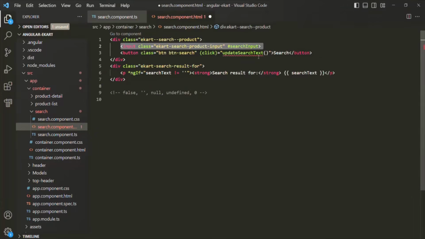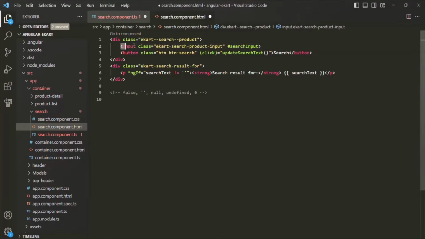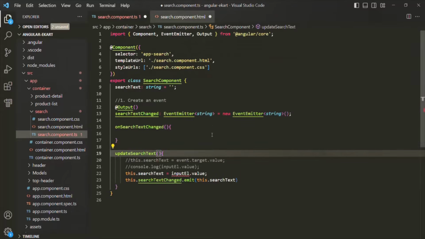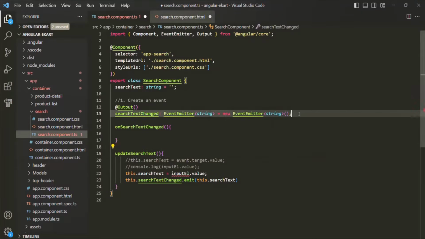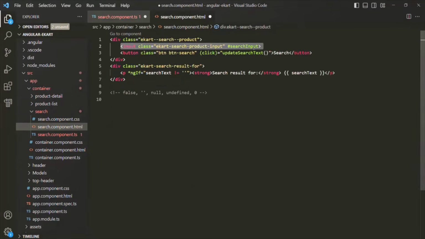Okay, so for that, first of all, I have removed that argument from here, and from the method, let's also remove this parameter, this input element parameter. And now we need to find a way using which we can access this input element in the view template in our component class. For that, the first thing which I'm going to do here is I'm going to create a variable, and I will simply call it search input element. Okay, so this is one property, and in this property, we want to store a reference to this input element.